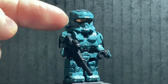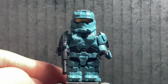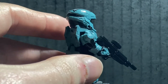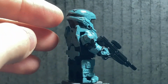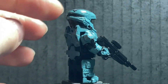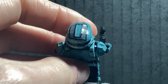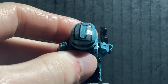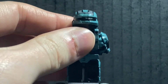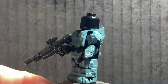You can see underneath I painted on the gold visor, as well as the black outlining. The black outlining I did first, and then went back in with the gold. All around the helmet, I used various photo references to get an idea of what this would look like, and painted in the black detailing around the helmet. On top of the helmet, I did this gray pattern detailing. At first I thought I was going to leave it blank, but then decided to go back in and add a little bit more detailing to it.